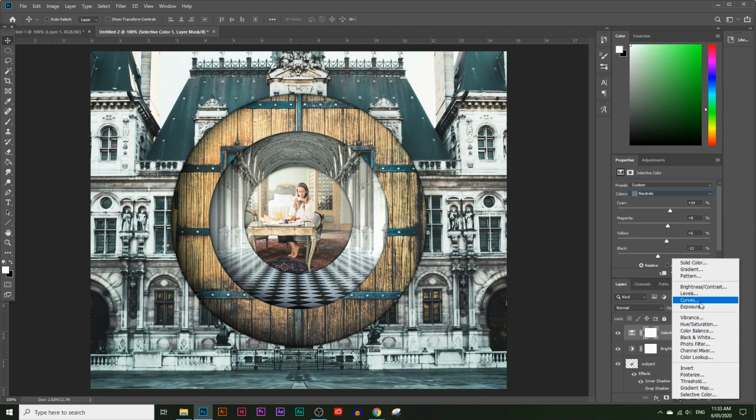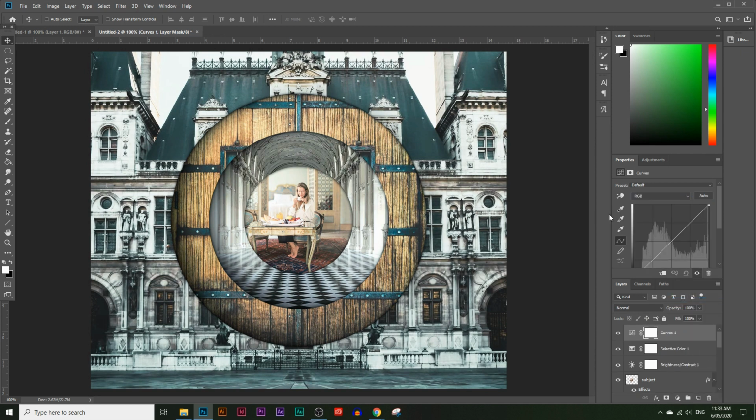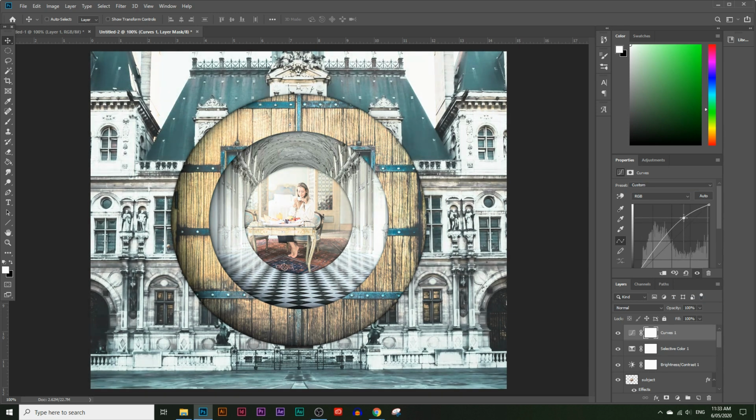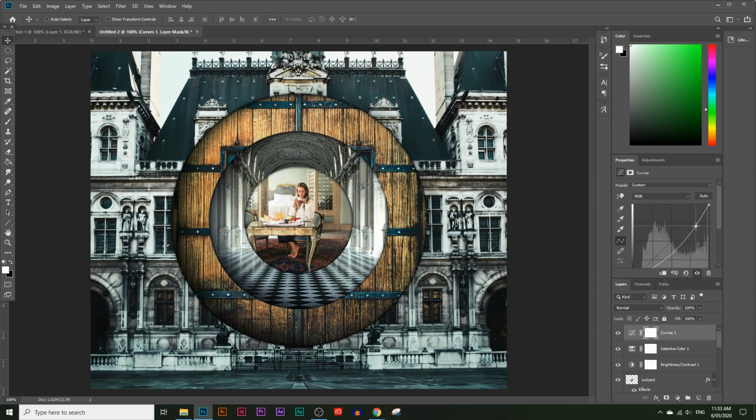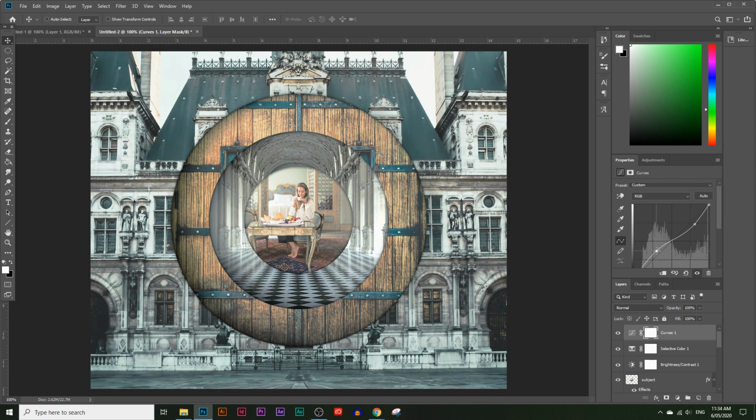So you can also play around with the curves as well. This is kind of like brightness and contrast too. So this little graph comes up. So you can point to any part of this graph. So make sure you have this selected right here. Then you can point to this part of the graph and increase the brightness, or you can decrease the brightness just slightly. Then you can also put in another point here, and then you can push this up to increase the brightness and push the brightness down just slightly.